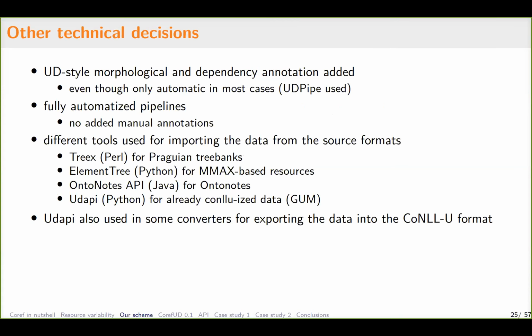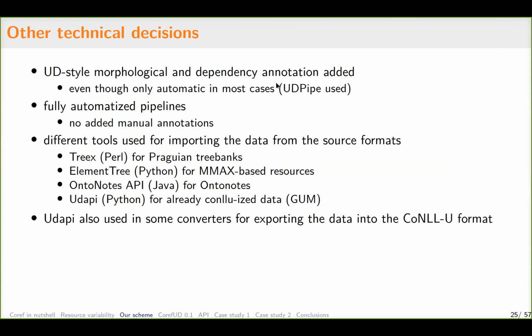As for other decisions, we decided to add the annotation in the universal dependencies style, even if no morphological or syntactic information was present in the original data. And in such cases, which was actually the majority of cases, we used UDPipe for parsing the data.